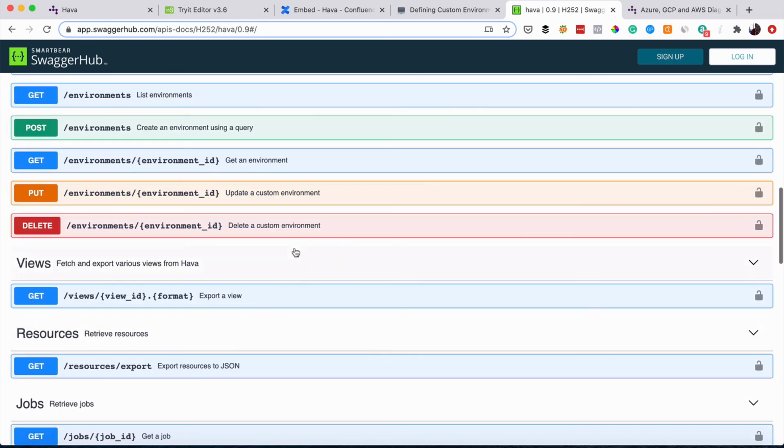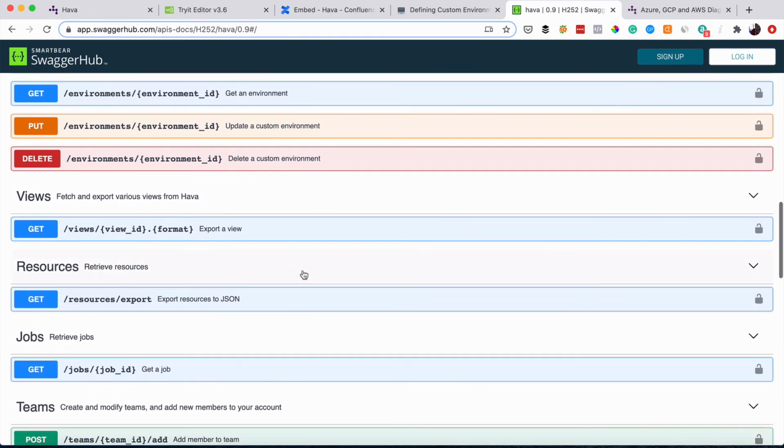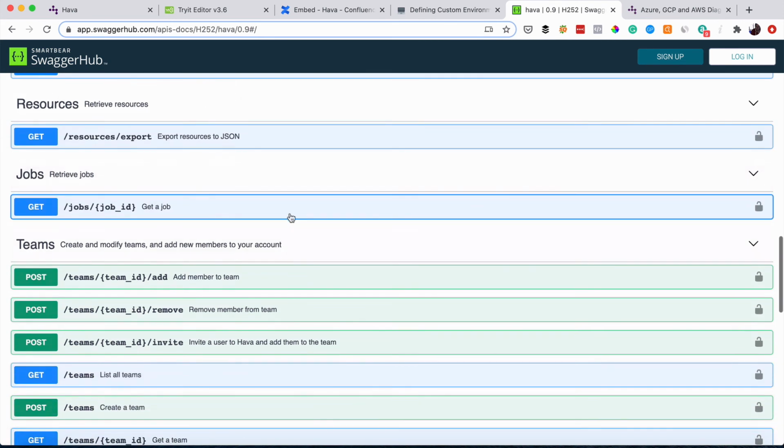You can export your views using the API. So the stuff where we saw the export options within the application, you can do all that from the API as well. You can pull a JSON export of your resources, look at the jobs.